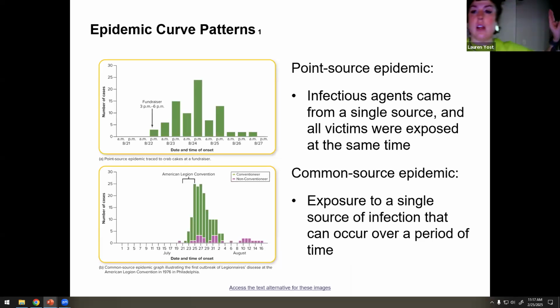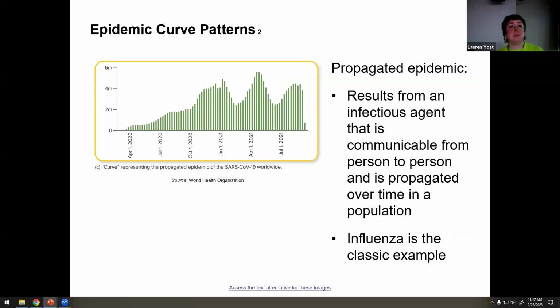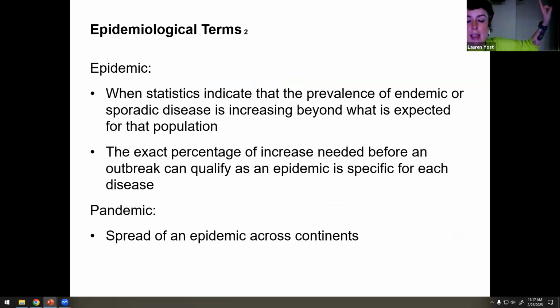Okay. Point source, common source, and propagated epidemics. Point source: it came from one point at one time. I have COVID, I came in here, I coughed and sneezed all over you guys, and you got COVID. You know exactly what point in time and what place you got it from. Point source epidemic. Common source epidemic: the water pump in London with the cholera in it. People were coming to that water pump over a vast span of time, right? They were coming over there over weeks, and people were continuously getting cholera. It was the common source, but it didn't happen at a single point in time. Okay, common source epidemic. Whereas a propagated epidemic, like COVID, we're maintaining COVID in our population now, aren't we? It comes and goes in waves, but it's still maintained in the human population. That's a propagated epidemic.